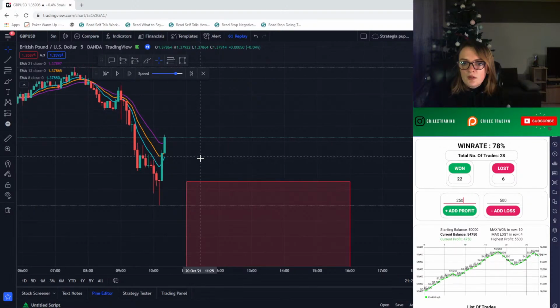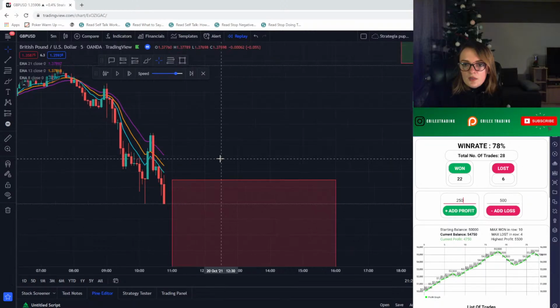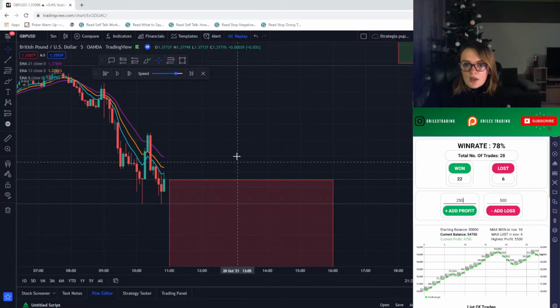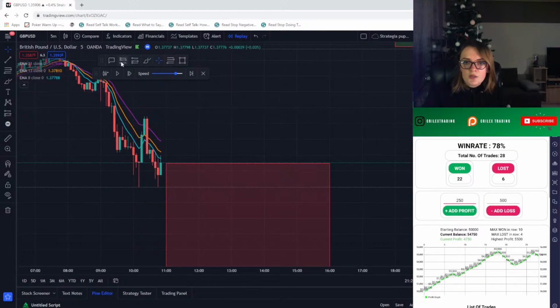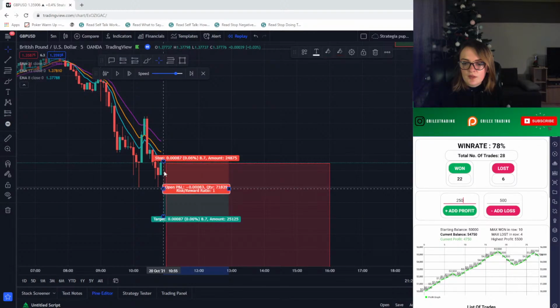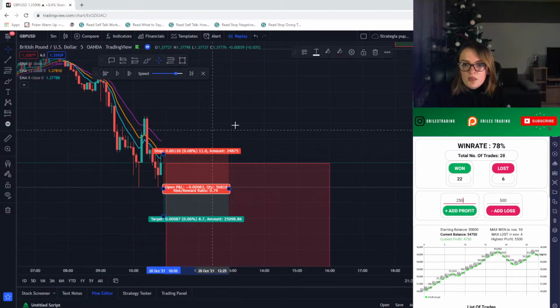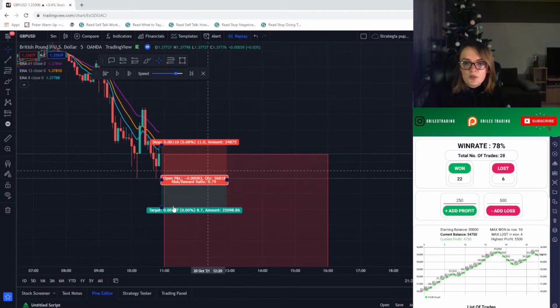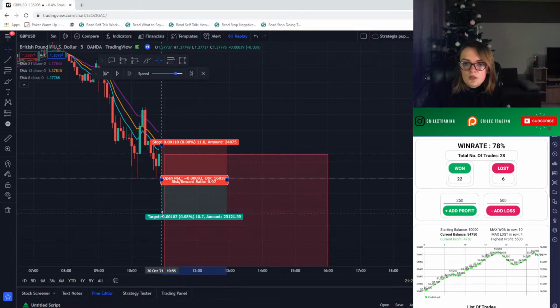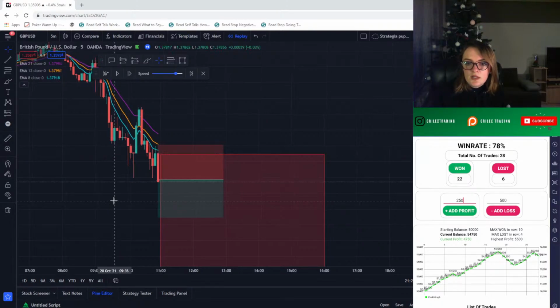And actually this candle closed above the 21 EMA, so no trades for the moment. And now this candle retouched the 8 EMA, so I am going to place a sell stop below this candle. Stop loss above this retouch here, and the first take profit of course will be 1-to-1. Let's see if we get triggered.